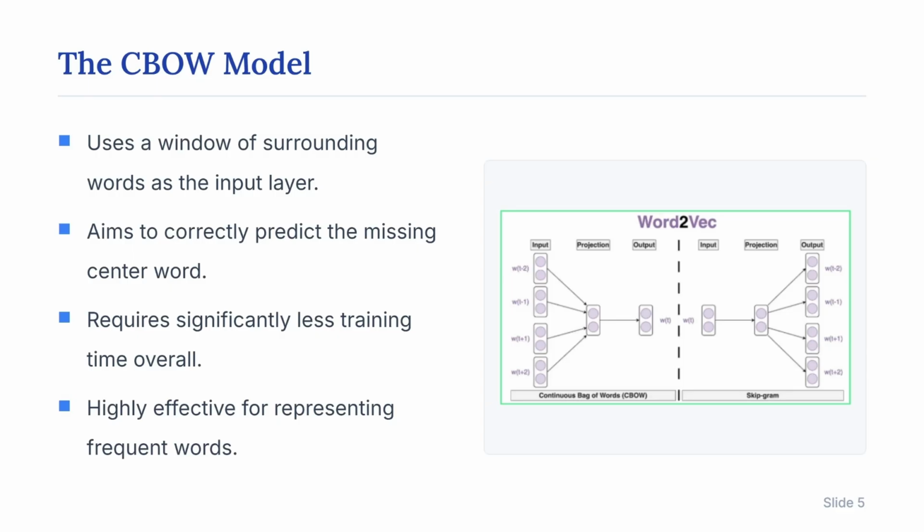However, CBOW has a limitation. It does not perform well for rare words because rare words appear less frequently and the model gets fewer opportunities to learn their representation. So, to summarize, CBOW is fast, efficient, and good for frequent words, but it ignores the word order and is not ideal for rare words. Now, let's move on to the second model, which tries to address some of these limitations.